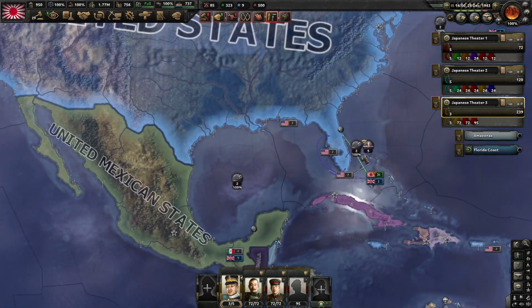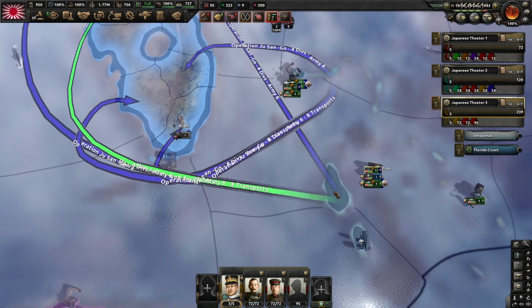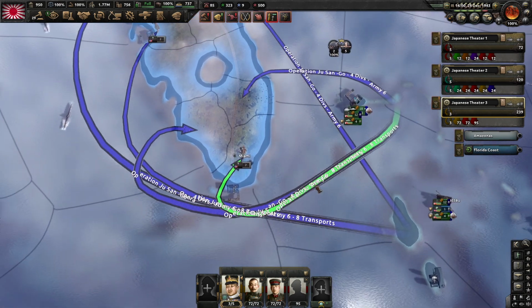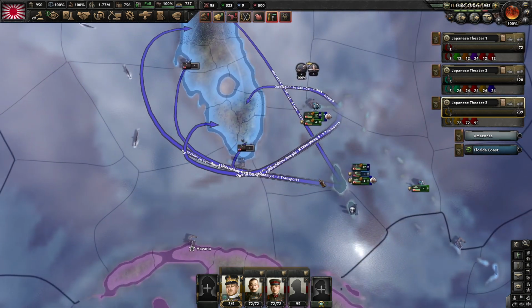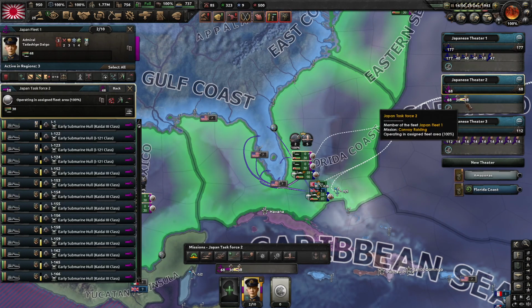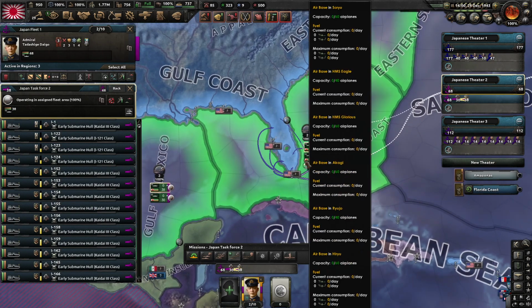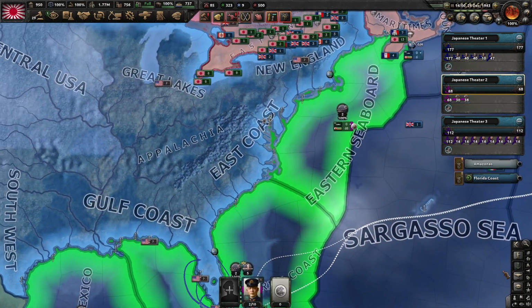I decided to reorganize and start a naval invasion of Florida, like I usually do from here. So I prepared my Marines to naval invade Florida, and my tanks are also here, ready to disembark as soon as possible. I'm using my submarines on convoy raiding duties here, and I am using my main fleet for naval invasion support on the Florida coast, of course.